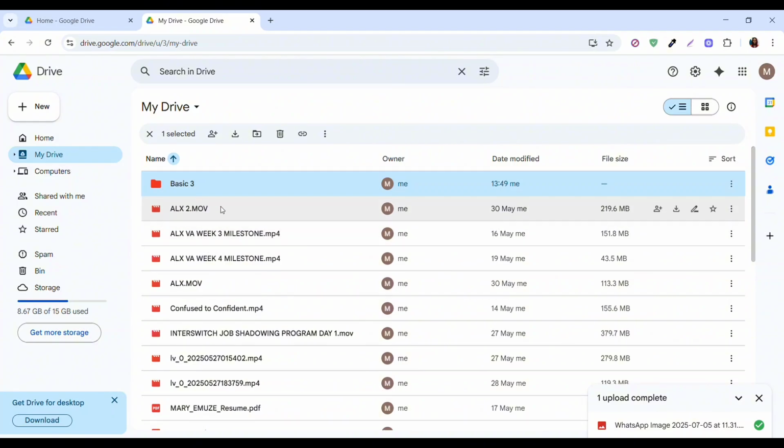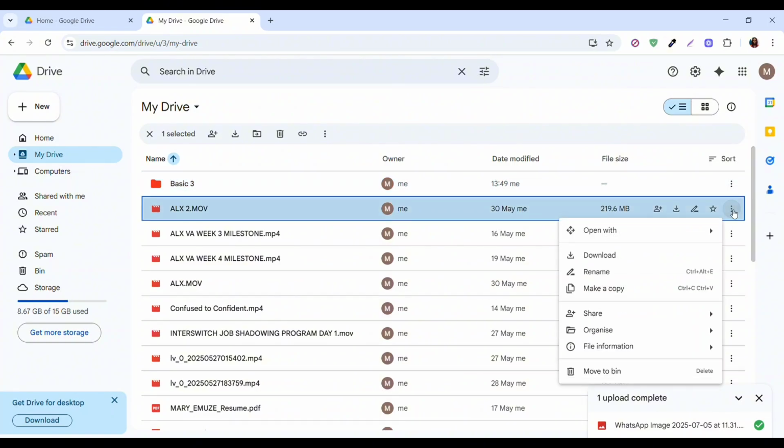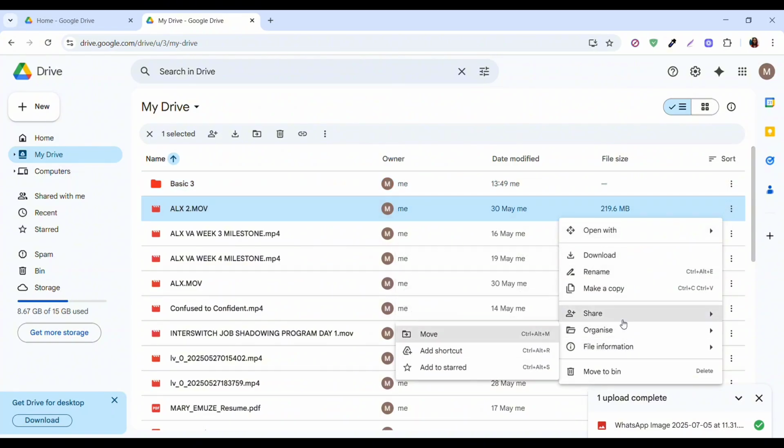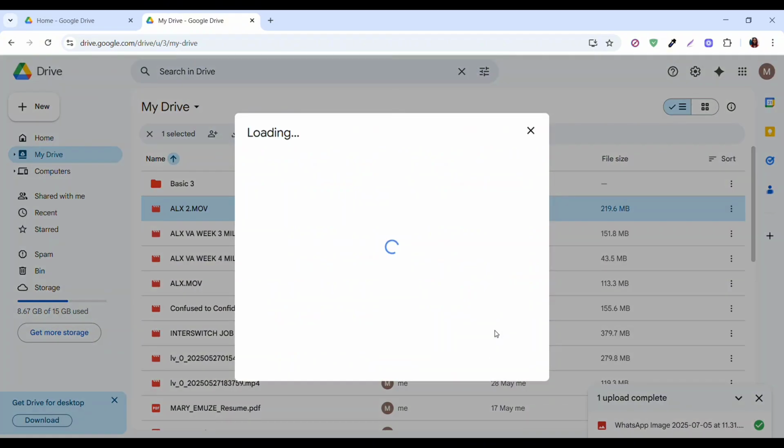So I'll just come over to these 3 dots here, click on these 3 dots, and then you see organize. Okay, now click on move. Once you do that, it's going to show you where you want to move it to.